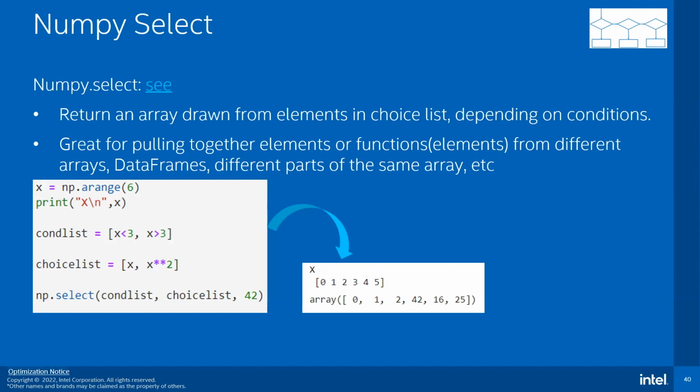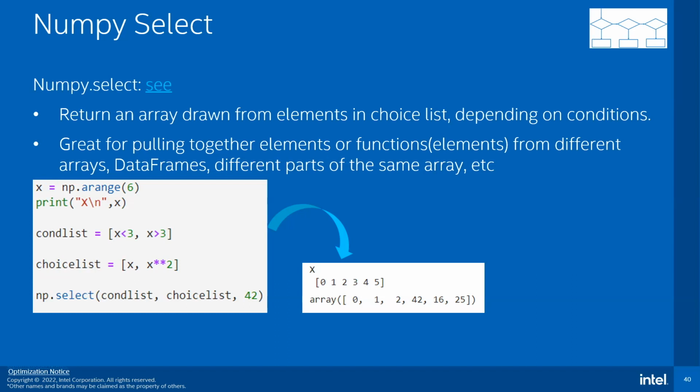It's not as maintainable. So what we do in a select clause is that we create 3 different lists. It's a list of tuples. Really, I should probably by rights put parentheses around each of these things here, because it likes it that way better. And some things won't work without them. So I would put the parentheses in, but you have a condition list. This is your logic. Okay, so if x is less than 3, or if x is greater than 3, then do something. Well, the choice list is what you're going to do.